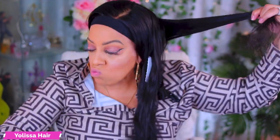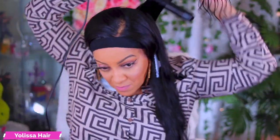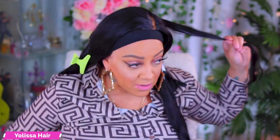So that's the reason why I haven't been using my Aussie Instant Freeze as you see me using here. I went back to it because the girl ain't got no more of that hairspray. I don't even think they make it anymore. But Aussie Instant Freeze is definitely something you want to try. It does quickly dry. It will hold your wig down. I'm not saying you're going to wear your wig for like 5 days, but it will hold your wig down for the day. And it actually helps hold the style in your hair.